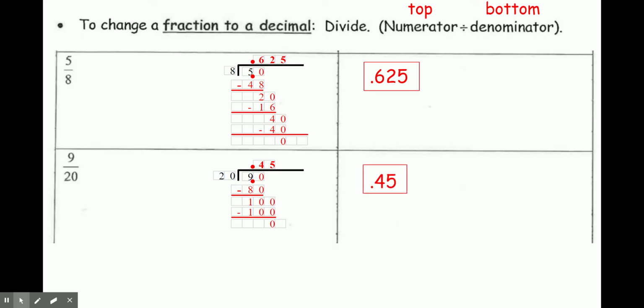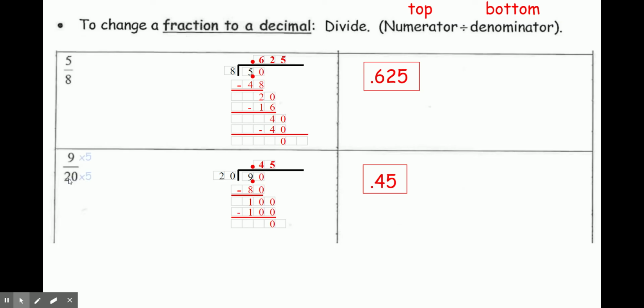Now, before I continue, there is kind of a shortcut or another trick you can use. And this doesn't work for all of the problems. It won't work for our first problem, but it will work for our second problem. If you look at the denominator, the bottom number, and you see that it can be multiplied by something to get like a 10 or 100 or 1,000 or 10,000, then you could actually just multiply both the top and bottom by that number and get an equivalent fraction. So let me show you what I mean.